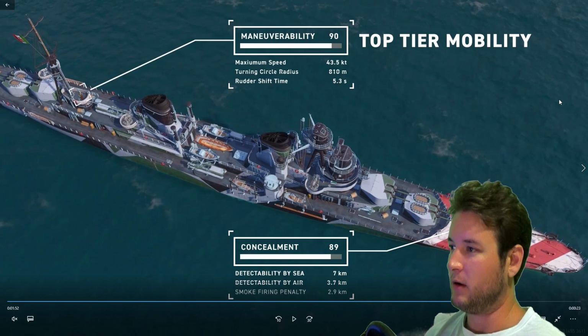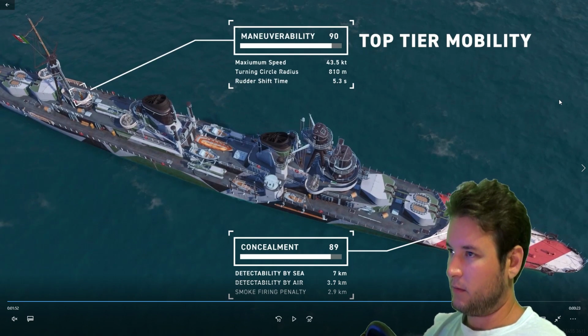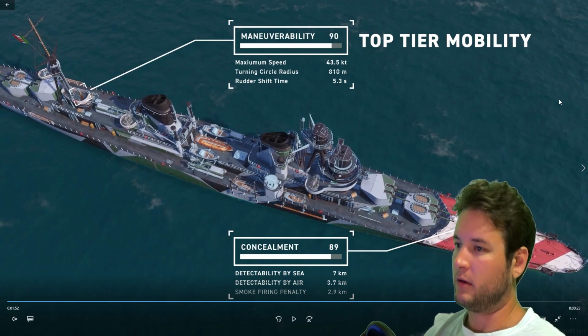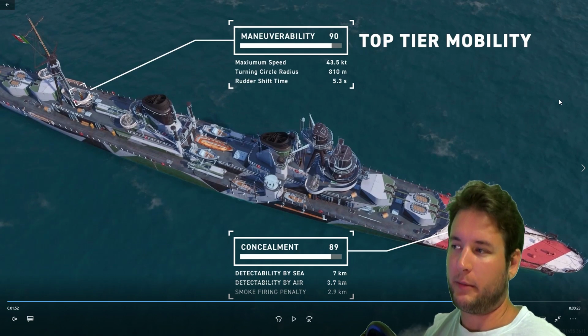A thick-ass boy. Let's just go ahead and compare real quick, shall we? I think we shall. Where is Alabama? Do I have to go into my ships and pull up Alabama? I guess I do. Just so I know exactly what numbers we're talking about here. You know, let's do Massachusetts, because Massachusetts just came up on the docket with free XP. The Massachusetts turns in 710 meters, ladies and gentlemen.